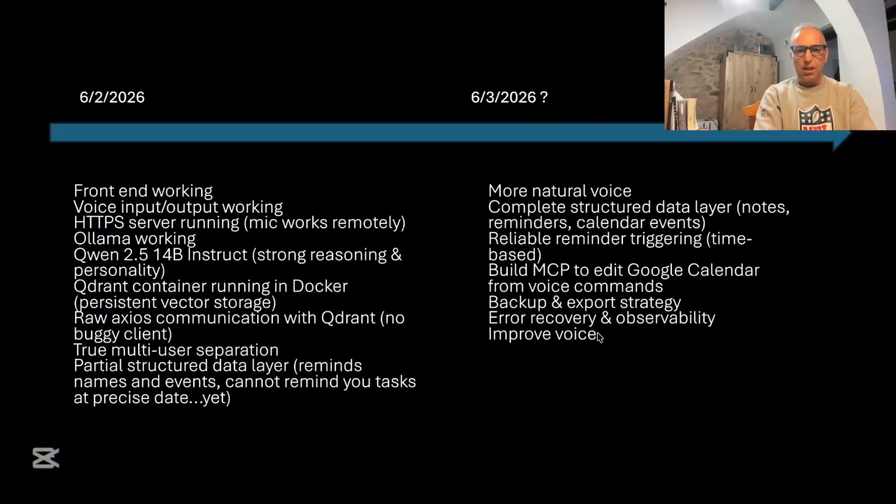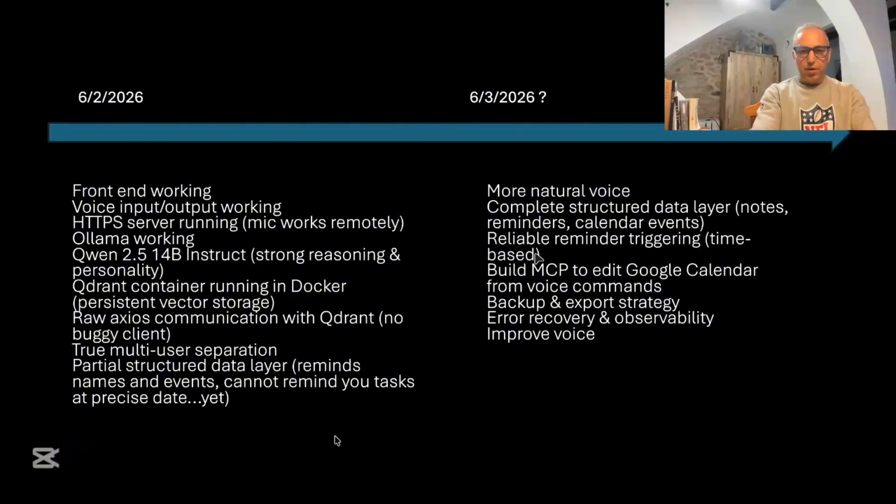And for the moment, the only function that it can complete is what is in the large language model. So we can have conversations, and it can teach my daughter mathematics, science, coding, physics, but also history, languages and philosophy. But it cannot operate, like going into my Google Calendar, editing appointments, and reminding me of things. And that is something that I will need to do for the next stage of the project by building an MCP server, multi-context protocol.